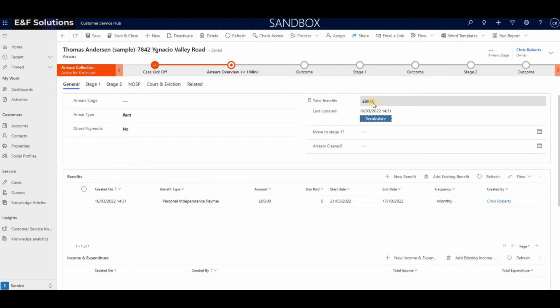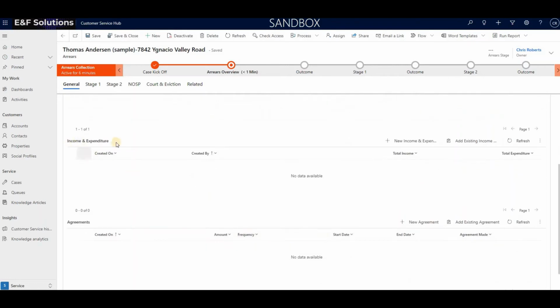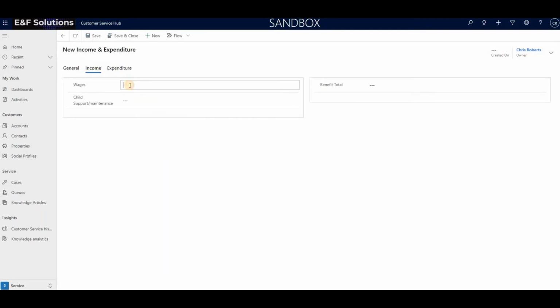The benefits themselves calculate in this field here as you add them in. During the conversation, you also may want to complete an income expenditure, depending on how that goes. So we can add some basic information here.